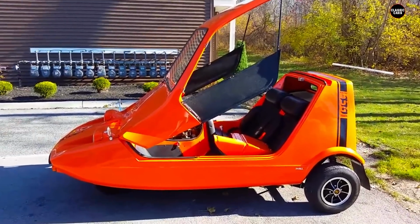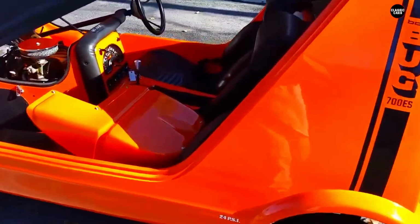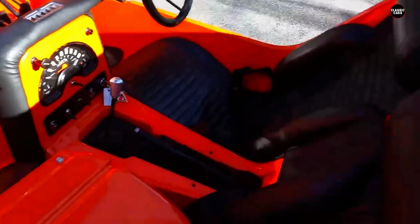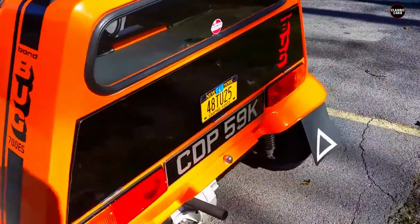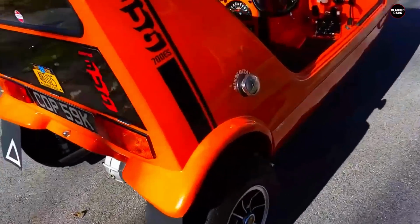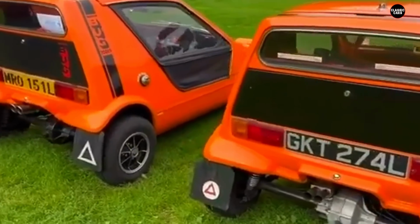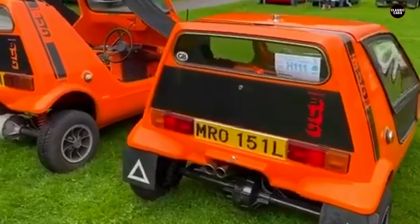The most notable feature, and perhaps the one that makes it look the most unusual, is its canopy-style door. Instead of the traditional side-opening door, the Bond Bug had a door that lifted upwards, much like the kind of door you might find on a fighter jet or a sci-fi spaceship. It was a dramatic, eye-catching feature that added to the car's sense of theatricality, making it feel like an out-of-this-world creation. Getting in and out of the car involved some acrobatic maneuvering as the door swung up and over your head, but that was part of the charm. It wasn't practical, but it sure was fun.